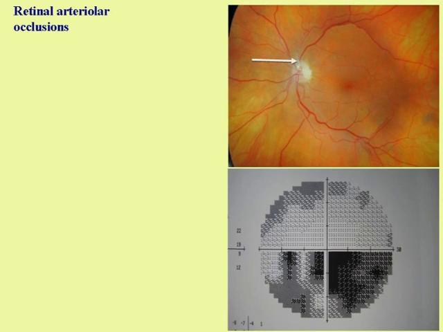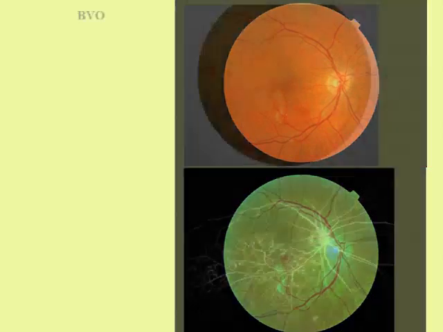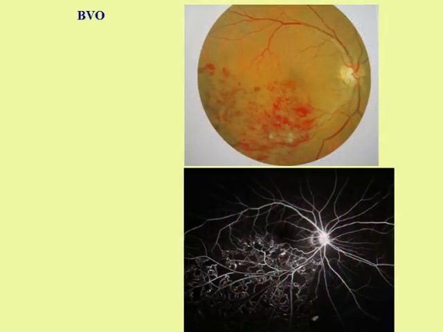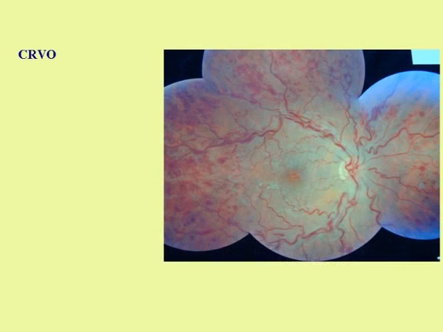And you can get little mini strokes occurring where you can see them. These are very fresh, and we've just got this patient in the early stages. You can also get thrombosis in the veins from hardening of the arteries. And here's a beautiful fluorescein angiogram showing all the capillary fallout. You can't see the capillaries there because they've all gone, damaged by this hemorrhage downstream from the clot. Or we can get a big hemorrhage caused by a clot right in the middle, which is a central vein occlusion.